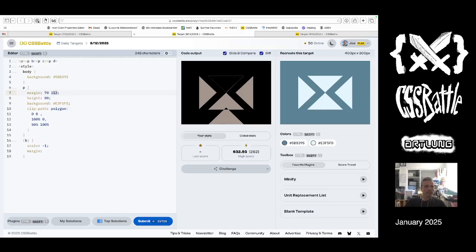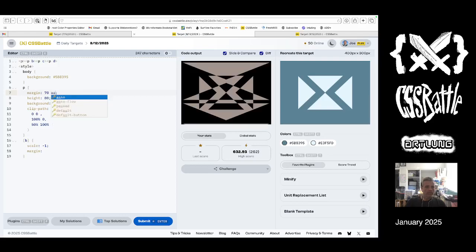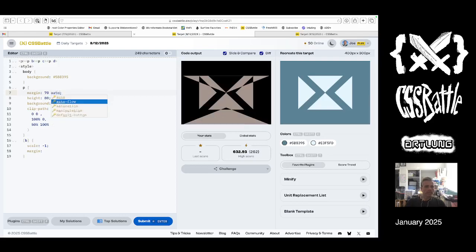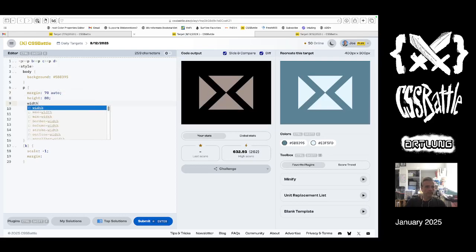So let's set an explicit width. Let's do it as margin auto and then width. 20, 30, 40, 50, 51, 52, 53, 54.